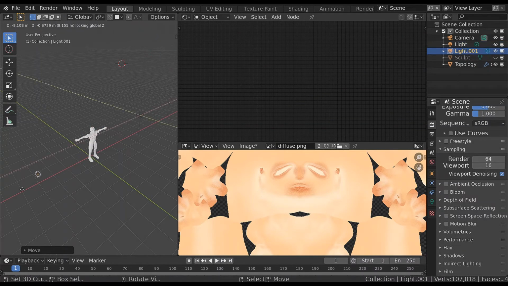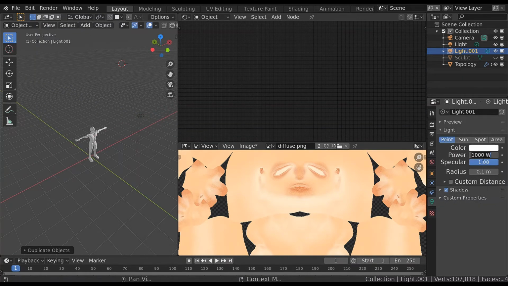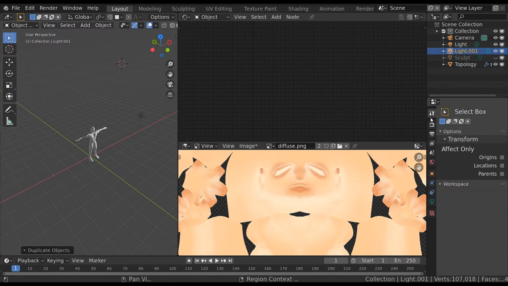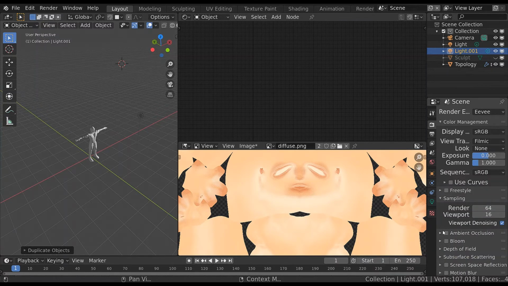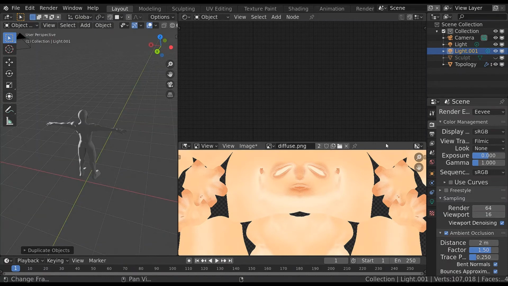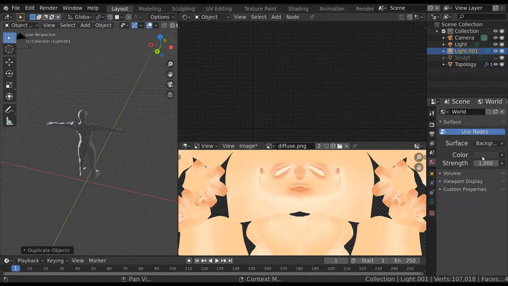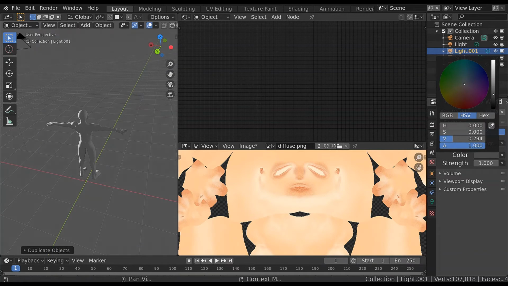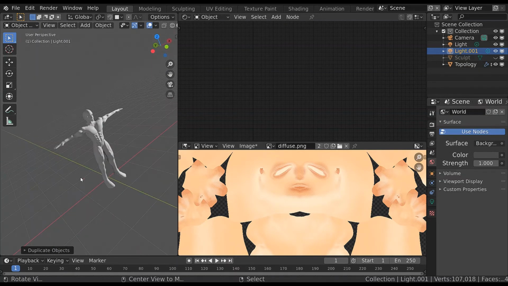And I guess I should adjust the lighting, and maybe have some ambient occlusion.